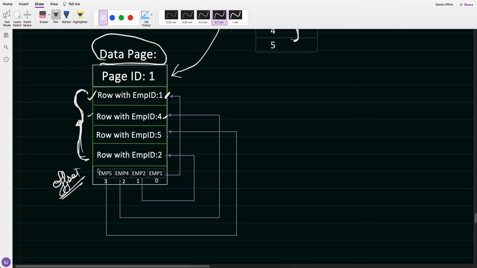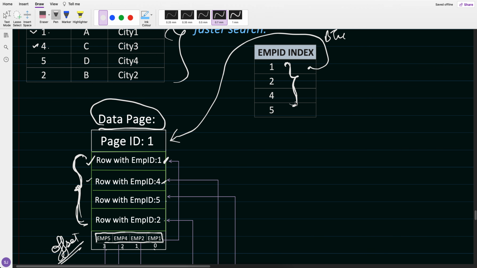I told you that the offset maintains an array, like 0, 1, 2, 3. So whatever your indexing ordering is, here it is 1, 2, 4, 5 sequential.